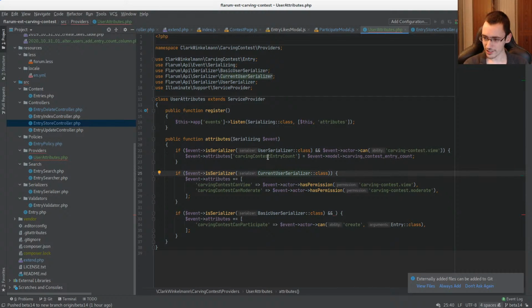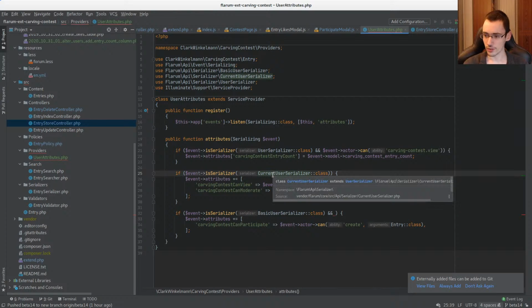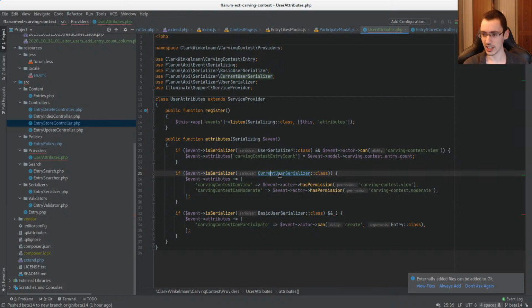Current user serializer: it's the same as this one, but only when this is the current user. So this means we don't need to do the check ourselves to decide if this is the current user. And then we have basic.